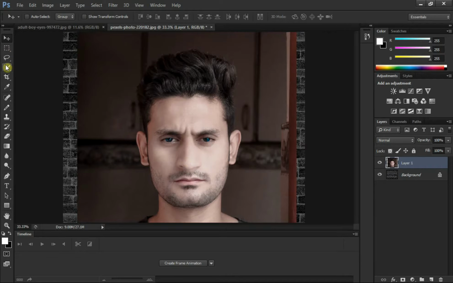Now make a selection around your face area. To make a selection I use the Quick Selection tool.